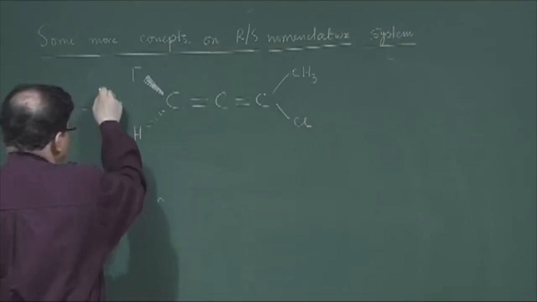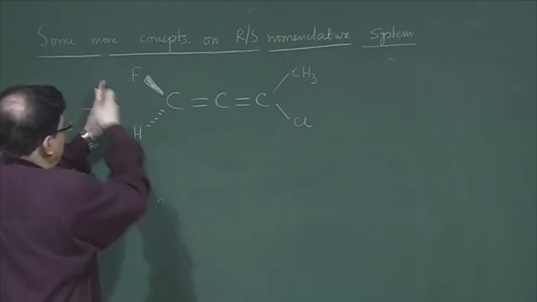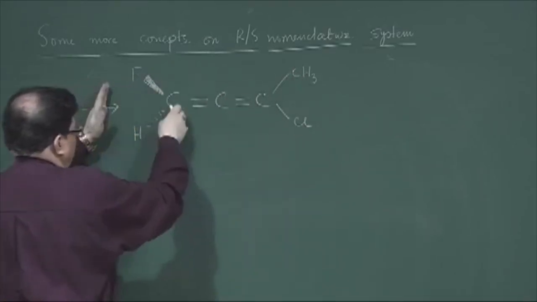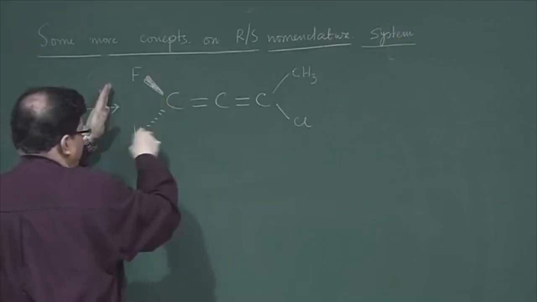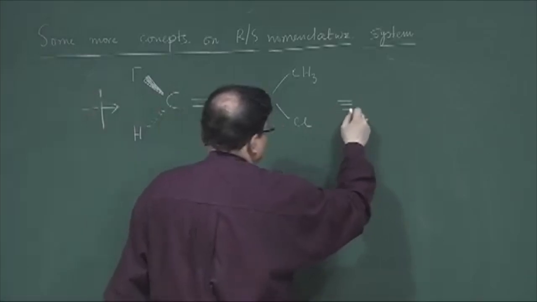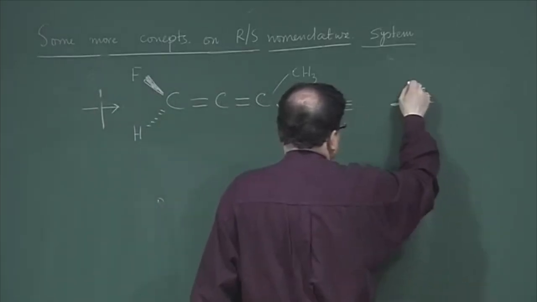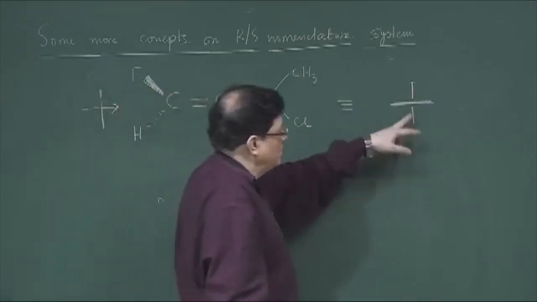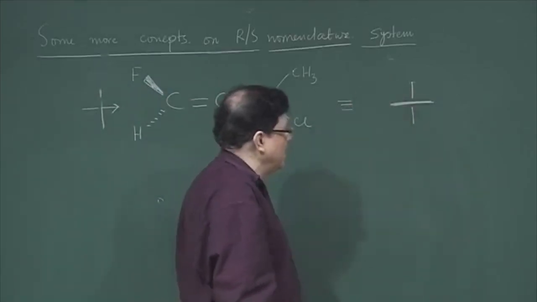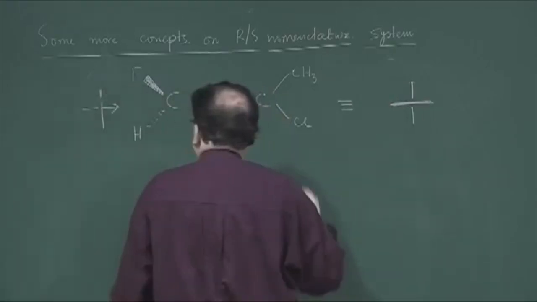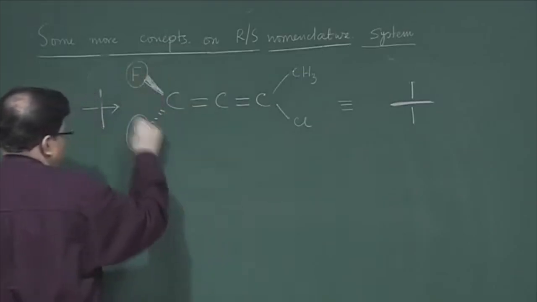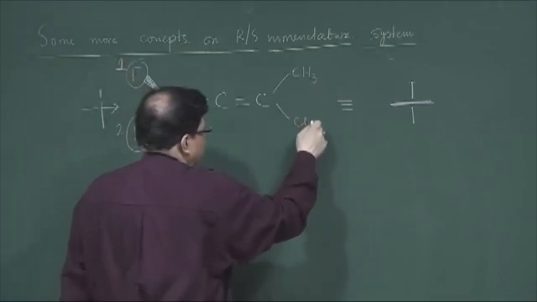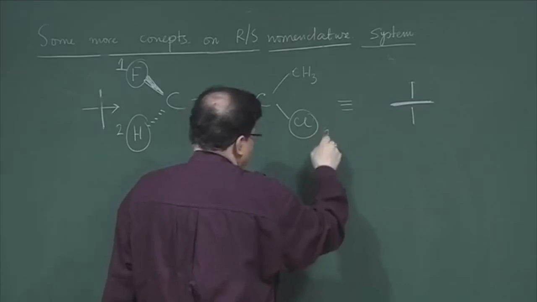If I see from there, again I repeat, I am standing here in the plane of the board. My head is pointing towards the methyl and my leg is pointing towards the chlorine, but the horizontal axis belongs to the fluorine and hydrogen. So when I look from that direction, this is the horizontal axis, and to show that the vertical axis is at the back, we make this break so that it looks behind the front line. Now we first have to decide the priority sequence of these two. So this is 1 and that is 2, and in this case this is 3 and this is 4.